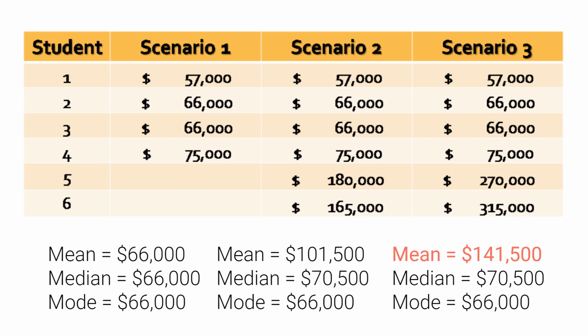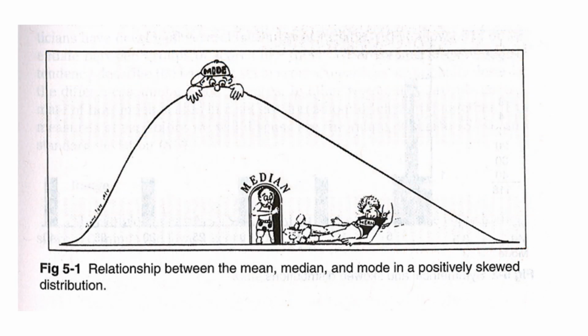Well, with any distribution of scores that contain outliers, which were the extreme values that were added to Scenario 1, the mean will be pulled in the direction of the extreme scores. The more extreme the scores, the greater the pull. The median will be only slightly pulled in the direction of the extreme scores. As shown in Scenario 3, unlike the mean, the value of the median is not impacted by the size of the extreme values, and the mode is not impacted by extreme scores at all.